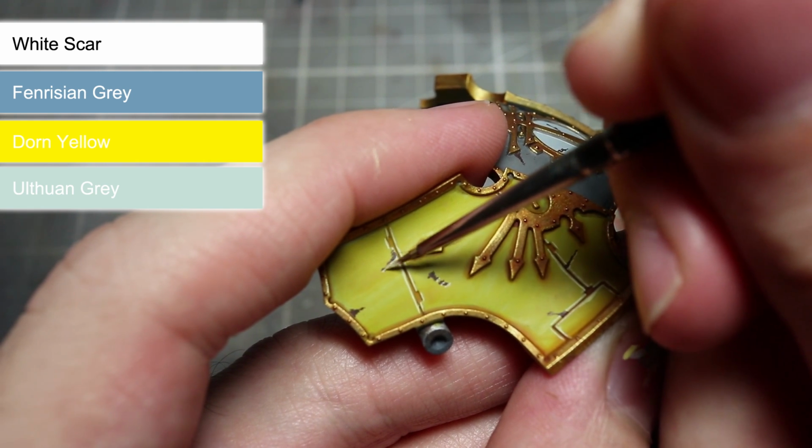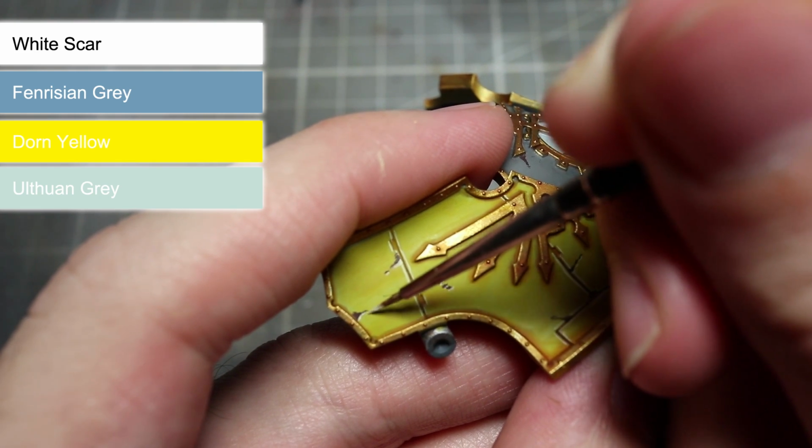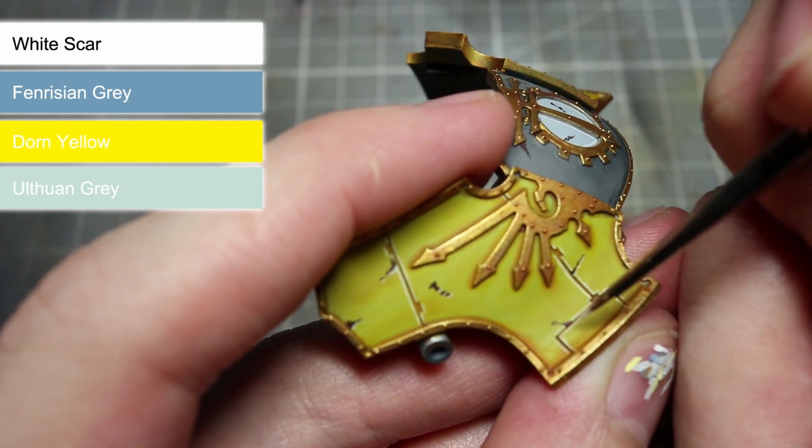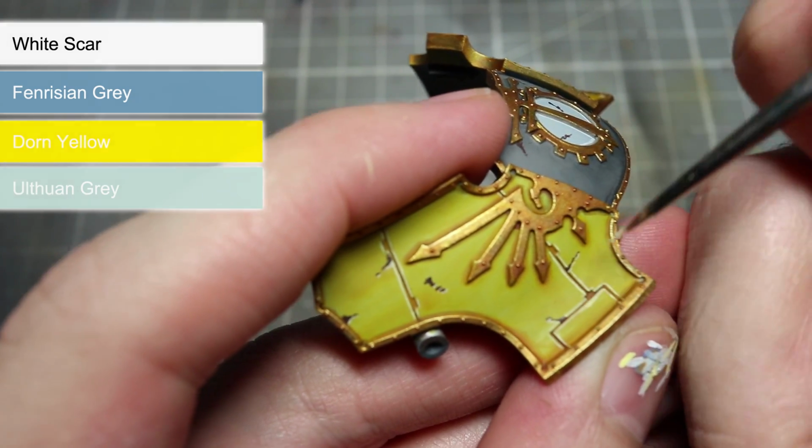The paint used will depend on which colour panel you are painting. For white panels, use White Scar. For blue, use Fenrisian Grey. For yellow, use Dorn Yellow again. And for the grey areas, use Ulthuan Grey.